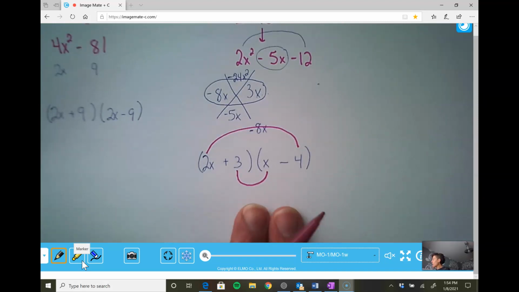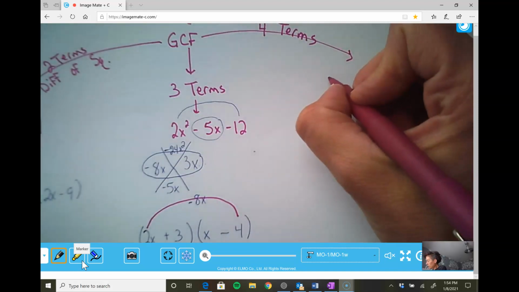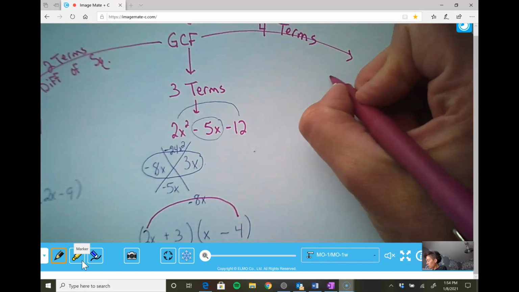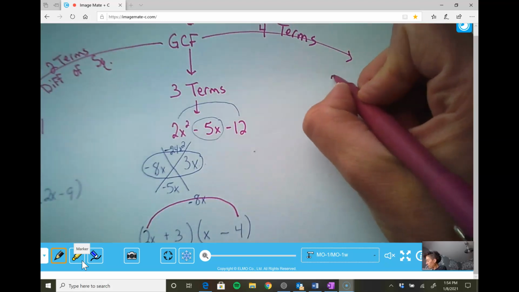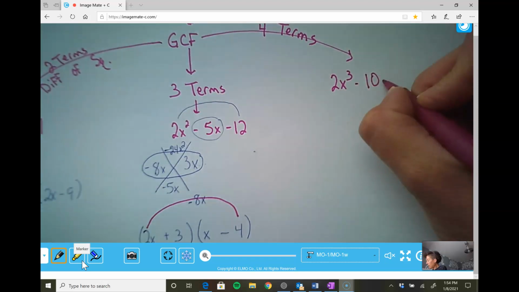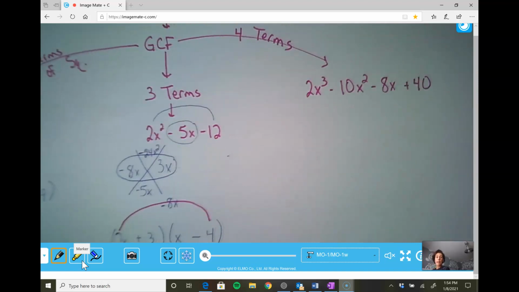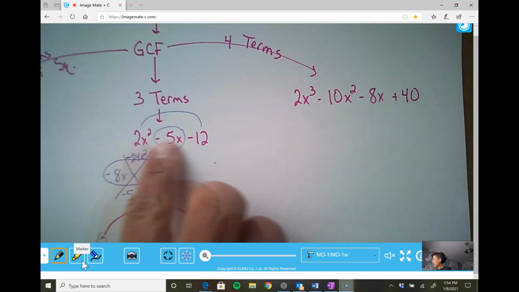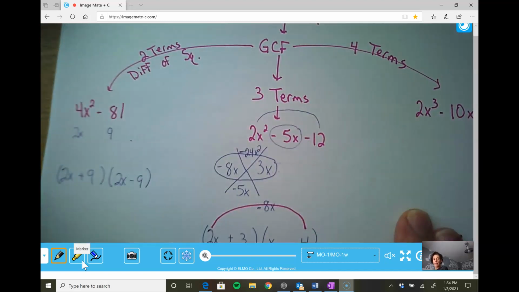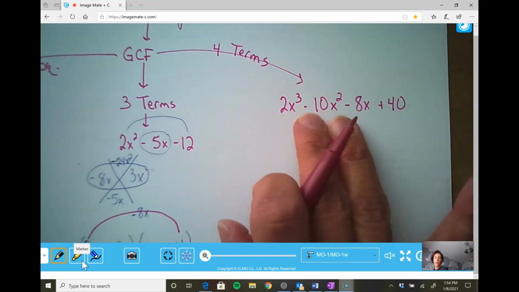So now with 4 terms, here is the example we're going to look at. So let's make it. Now, in this first example that we're going to do together, this is the only one that will incorporate a GCF. So this didn't have a GCF, this didn't have a GCF. I knew it didn't have a GCF, I didn't bother with it. But let's look at this one. This one does have a GCF.